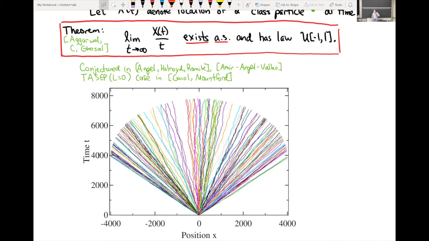Which is actually, so the general formulation is that if you take the derivative of the rarefaction fan, the slope of the rarefaction fan, that will give you the density of this process. So there are models for which you have more interesting Burgers equations. For instance, for the stochastic 6-vertex model, you have a non-quadratic flux function, you have a non-linear rarefaction fan. And so you can, and this hasn't been done, but people are doing this, you can prove a similar phenomenon, this speed process, this almost sure limit, and you get a non-uniform distribution over the rarefaction.